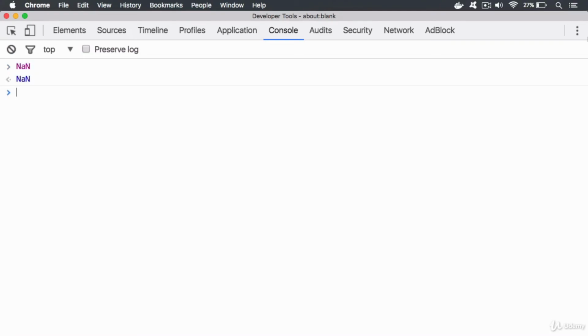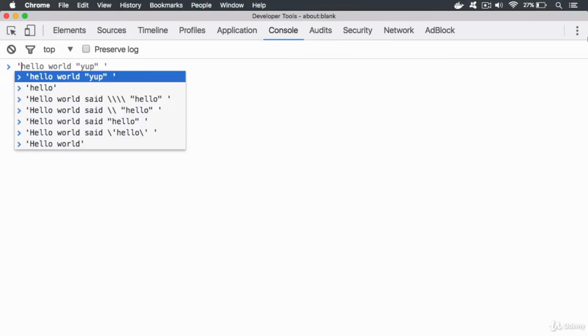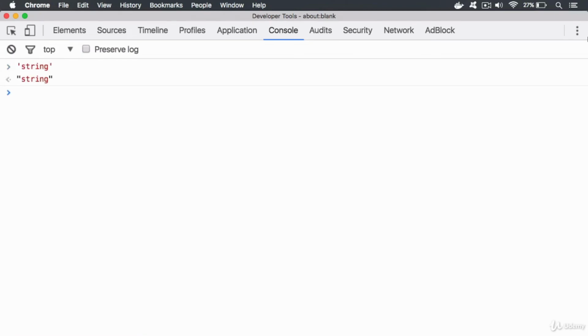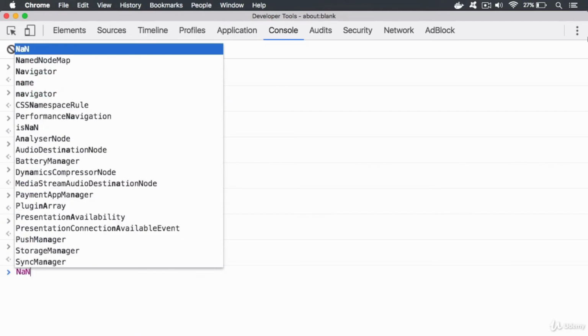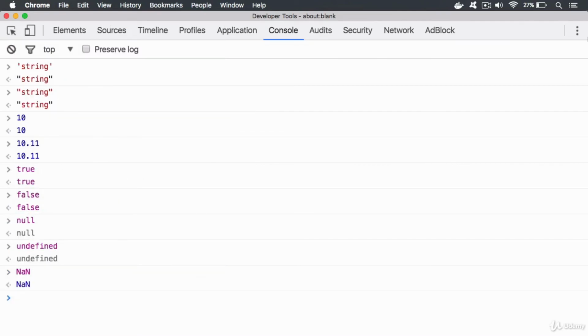So there are your primitive types. What you have first of all is a string, either by single or double quotes. You have integers, which are whole numbers. And you have floating point numbers, which have the decimal place in them. They're fractional numbers. Then also you have Boolean, such as true and false. Next you have null and undefined. And then finally you have NaN, which means not a number. There are your basic primitive types. And by using these basic pieces of data, you have primitive data.